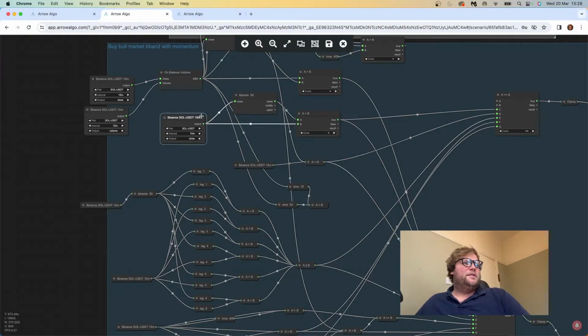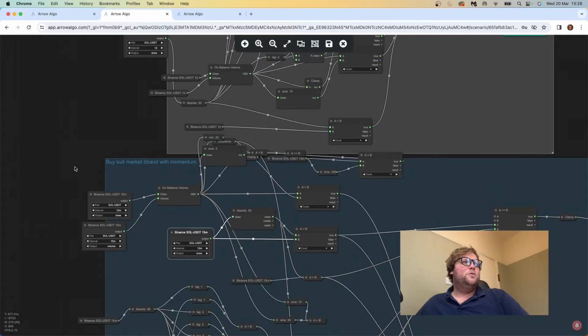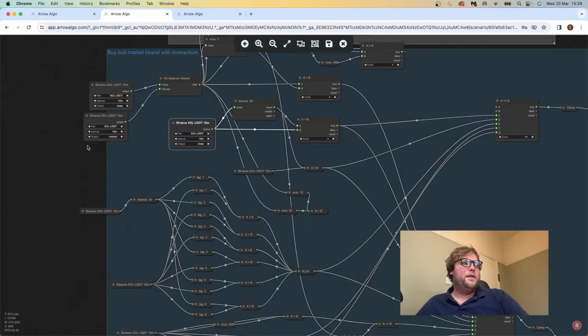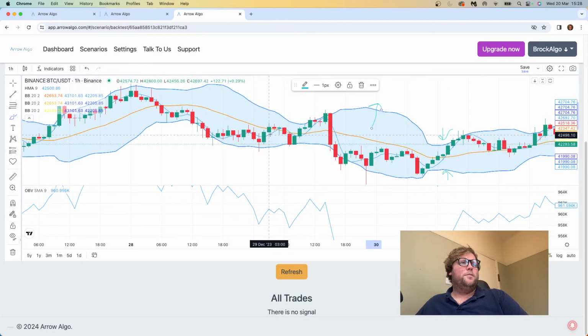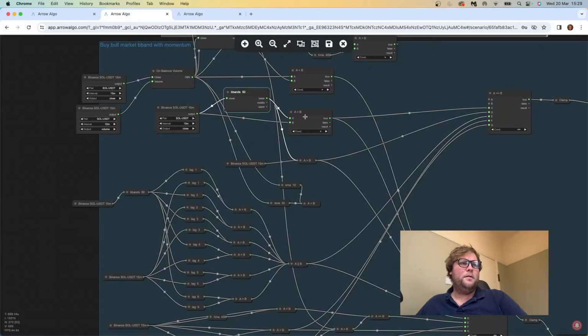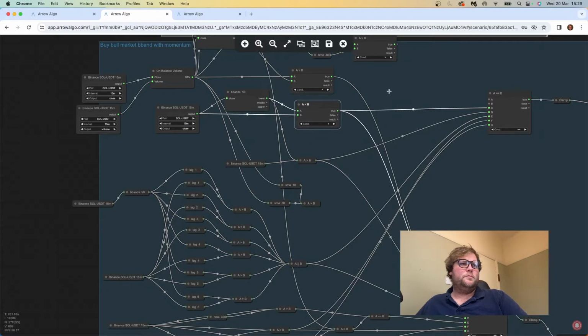In this case, we're looking at 15-minute bands. In the last rules, we were looking at daily rules, so this is a shorter time frame. We're looking at 15-minute Bollinger Bands, and we're looking again at the lower band, and we're checking whether the price has fallen below the lower band. So we're looking for areas where the price has dipped below this band here. And that is our third rule.